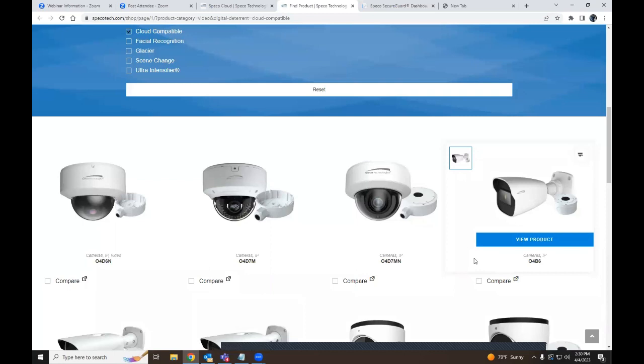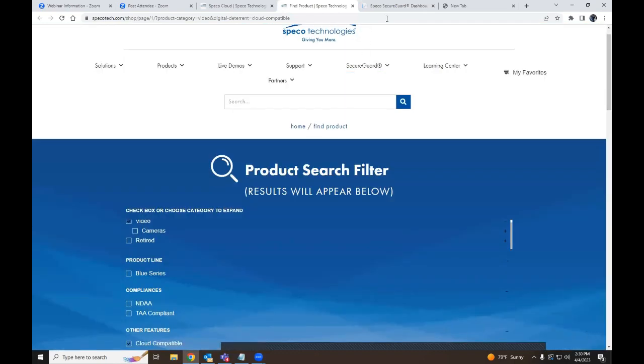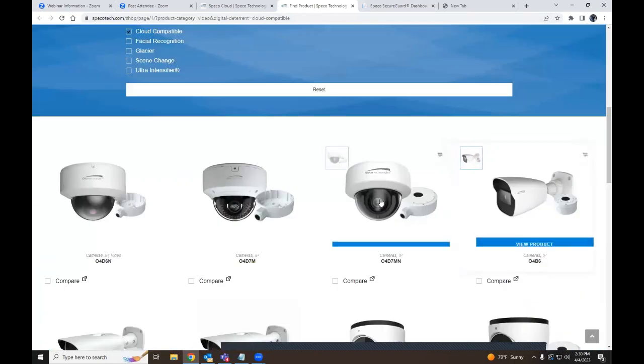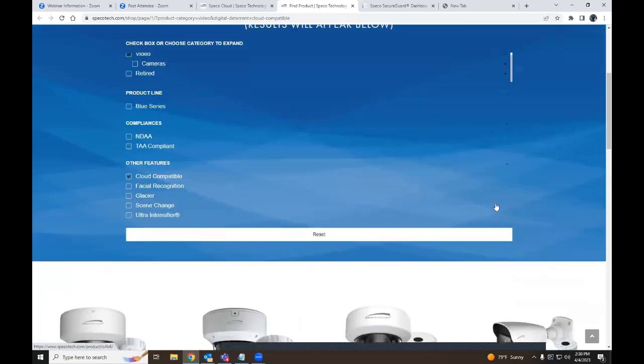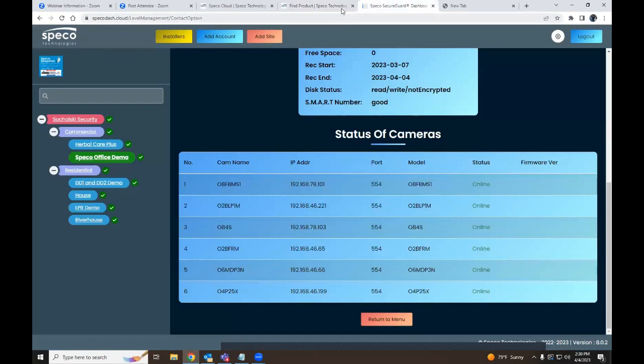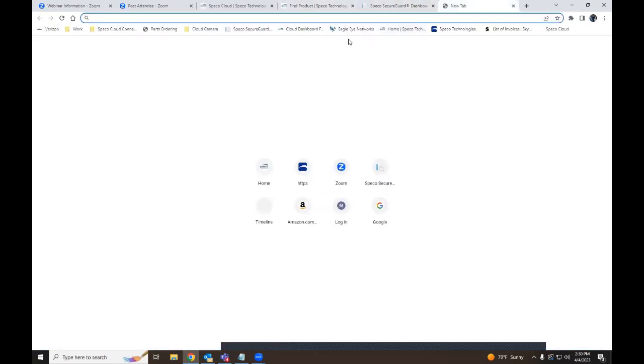So you have the basic cloud service, and then you have your cloud AI plus. This is another add-on that you can add on to their account. So once we know, and again, all these have to do is be plugged into a PoE, a 48-volt PoE switch, or powered by 12 volts and plugged into a network. They must have network access to have connection with the cloud. So what does that look like on the back end? Let's see if we can pull up.